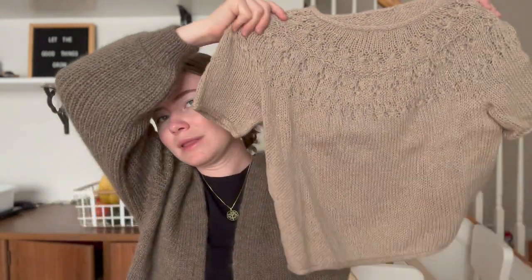Another finished object — my Ranunculus. I talk about this in detail in my last episode recorded with my sister, so I'll link that. The basic details: I used Purl Soho Santolina in the color Beige Bunny, which sadly is sold out right now. They were having a sale and I went to order more, but it's out of stock. So I think I'd have to make something with stripes.